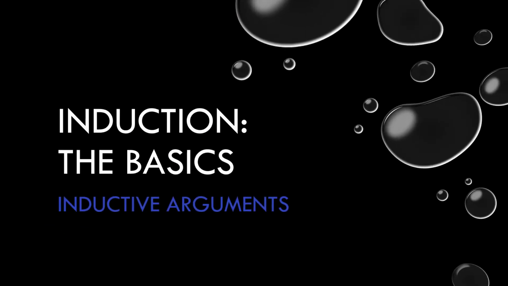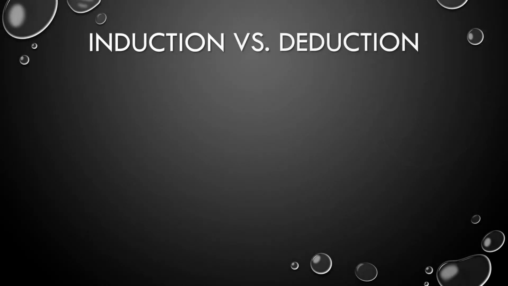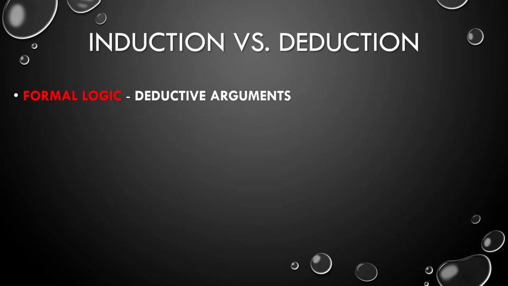As I said, we're going to be focusing today on the basics. And before I actually get to inductive arguments, I want to spend a little bit of time taking a look at induction and deduction. This is going to be a review, and I want to distinguish the two of them. Remember that there are two types of logic, right? Formal and informal. Formal logic deals with deductive arguments. Informal logic deals with inductive arguments.